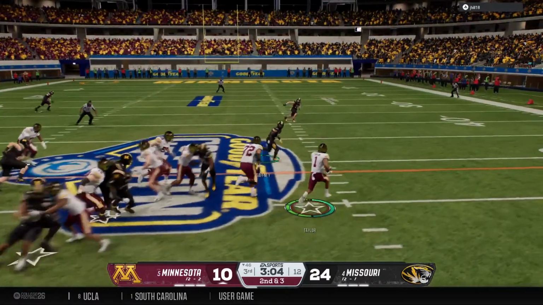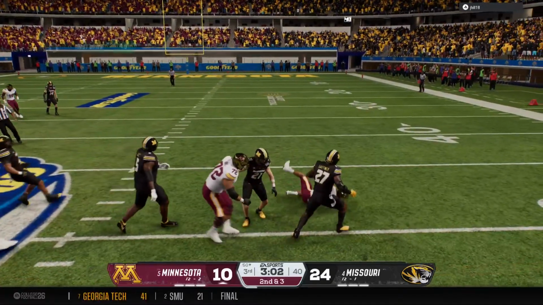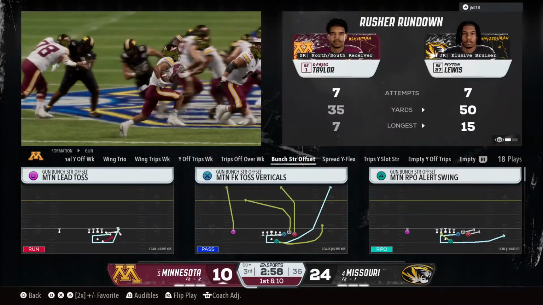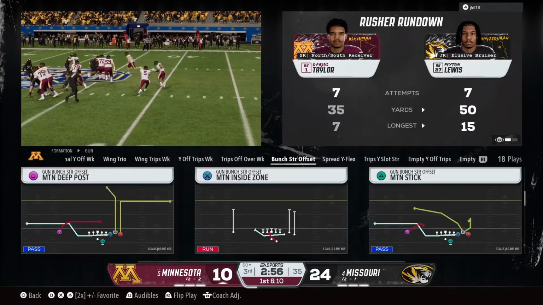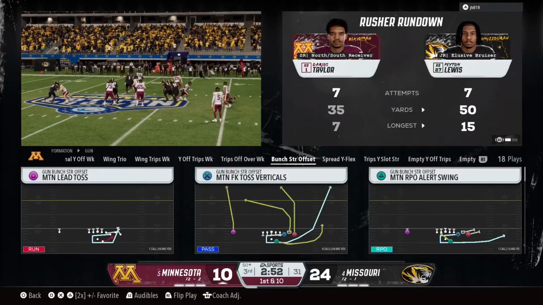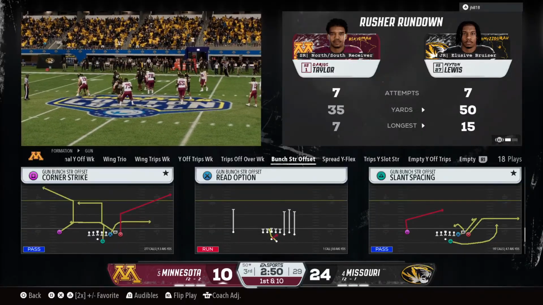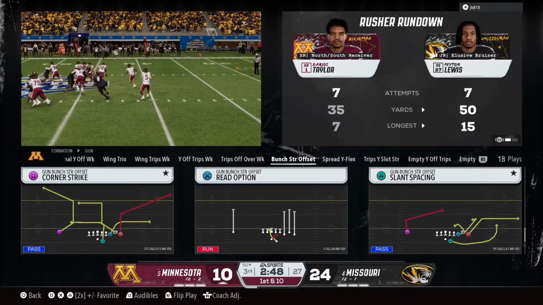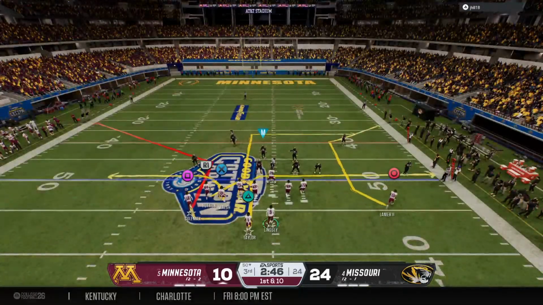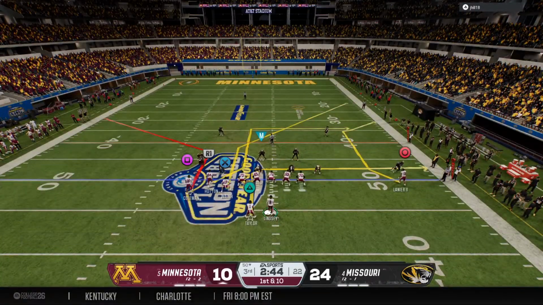Takes the toss, heads to his right. And the Golden Gophers churn out another first down. Love the call here to get the ball to the edge, give it to a talented, skilled player where he can get to the outside, find some room, and get a first down. The Golden Gophers starting a new series here on 1st and 10.